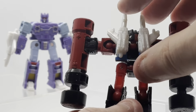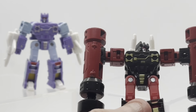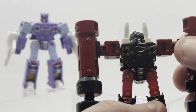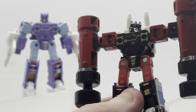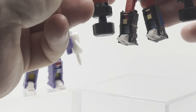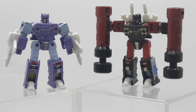Again, you can see. Now, interestingly, the illustrations, and I haven't looked at the instructions, to be fair, suggest that we should have the ball joint facing the front for this. I don't really know why we would do that. Well, there's one thing we'd do it, but that's so that we can have some forward momentum movement in the shoulders. But actually, I don't think it looks very aesthetically pleasing having his little ball joints on display. I prefer, personally, that iteration. So that's the one that I've gone with. And you've still got enough, because there's the sort of peg joint in there that facilitates the movement and the positioning that you would want.